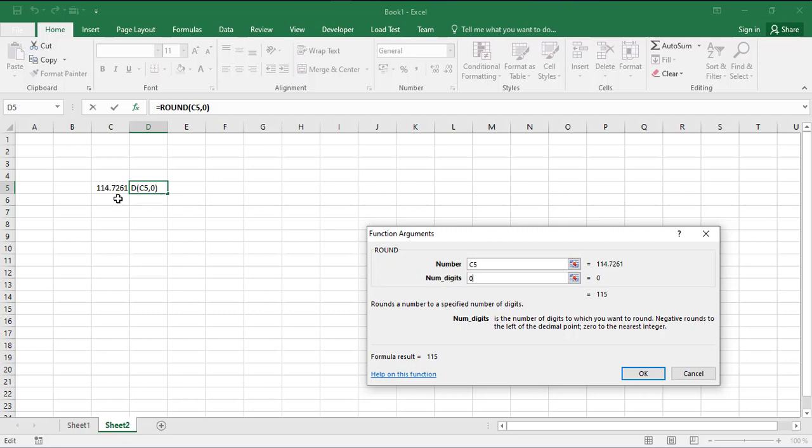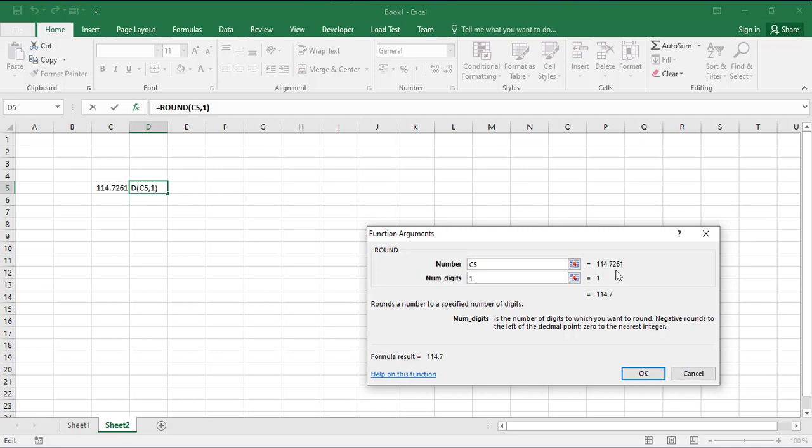Now let's change the 0 and enter 1. That means we want to have 1 decimal place. So with 1 decimal place, you see that the answer will be 114.7. 0.7, because after 7, which is the first decimal place, the second decimal place is 2, which is below 5.